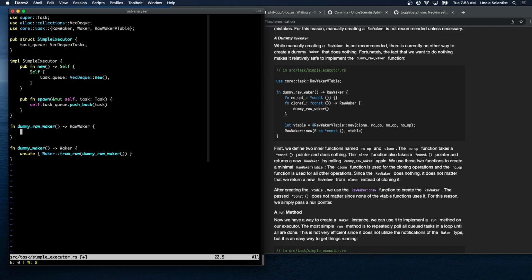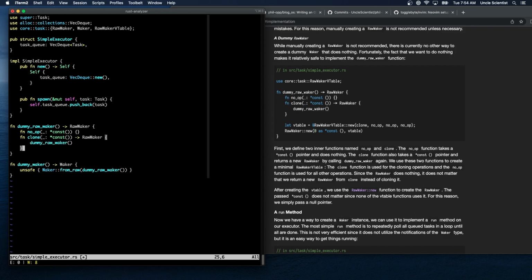So our dummy_raw_waker is going to start here. No-op and clone. This is kind of cheating, right? You're not really cloning it. You're just making a brand new copy of it, but that's fine. The vtable is equal to RawWakerVTable::new with clone and no-op.